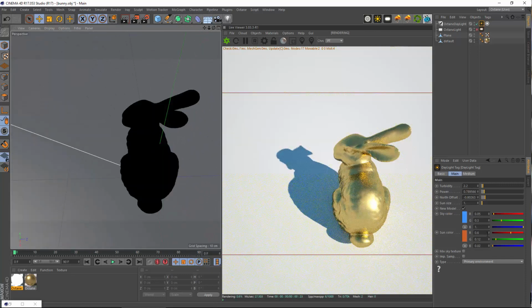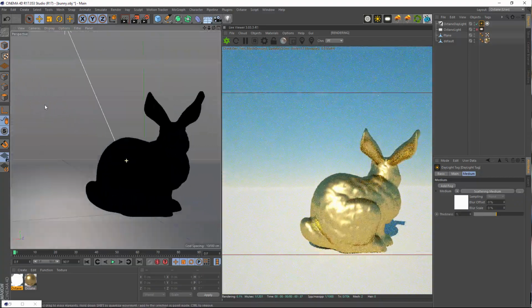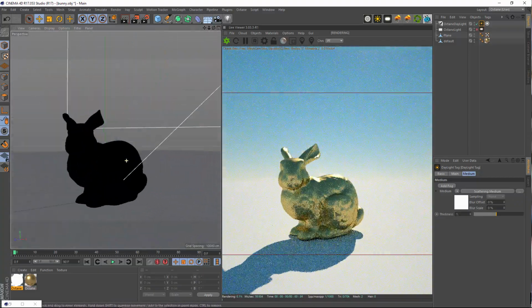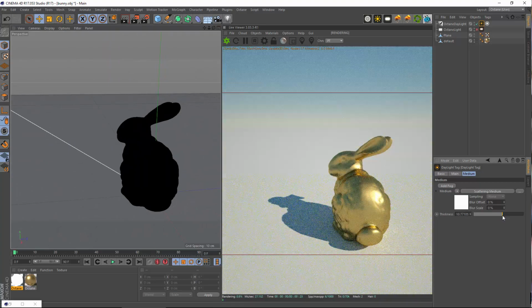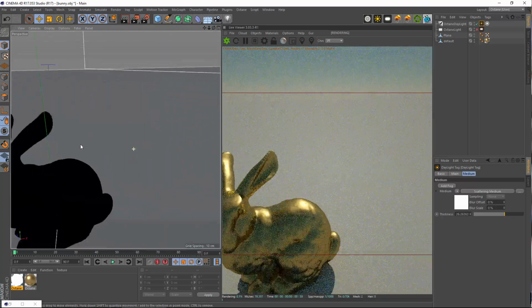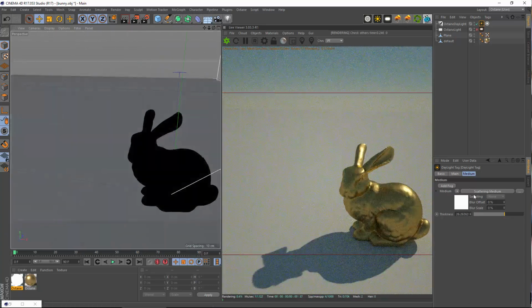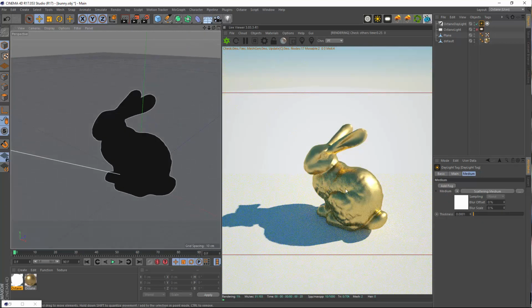Okay, so there's not much to it. You can change the sky color, you can change the sun color, and you could also add a fog here, which is kind of cool. I'm not sure where we're seeing this then. We can also change the thickness. Interesting. So we can make some kind of fog here. Even though I don't think this is really fog. This is some kind of fake. Oh well. But at least we have the opportunity to do something here.